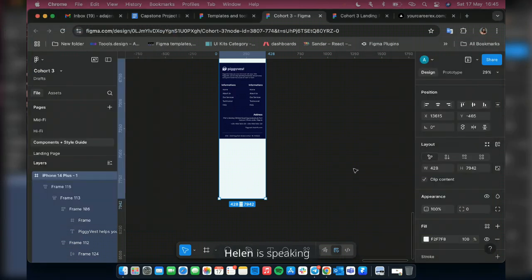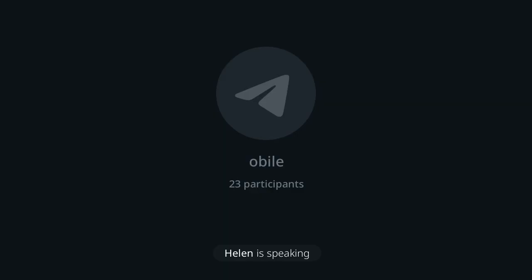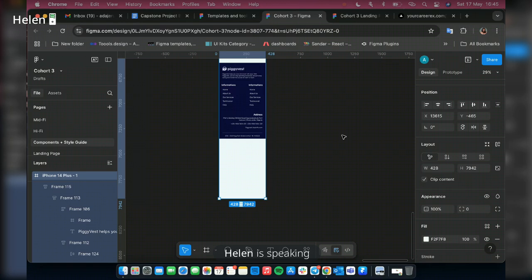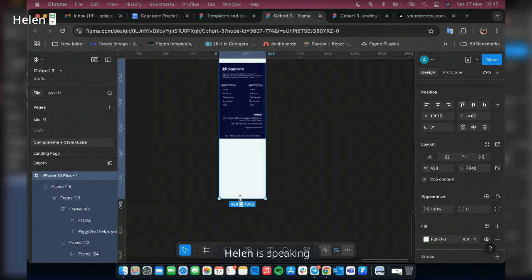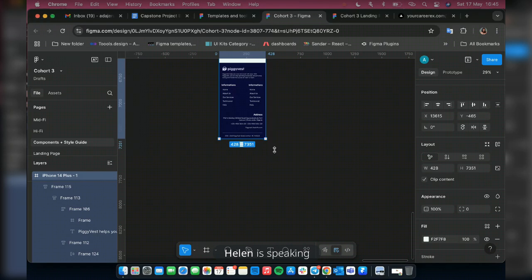So hover doesn't work for text and button on a mobile. It only works for a larger screen. It works for tablet too, because on a tablet you have to use your tablet pen to touch, so it works. But for mobile, hover text or hover button doesn't work, because it's something that your hand needs to touch. So it doesn't work for mobile. So now we are good to go with this.